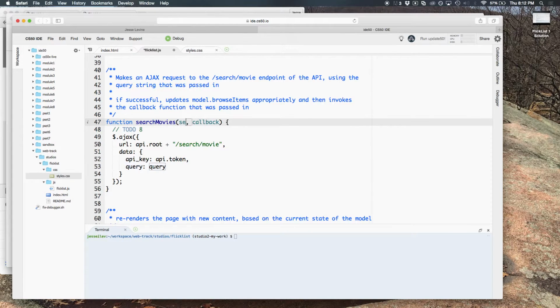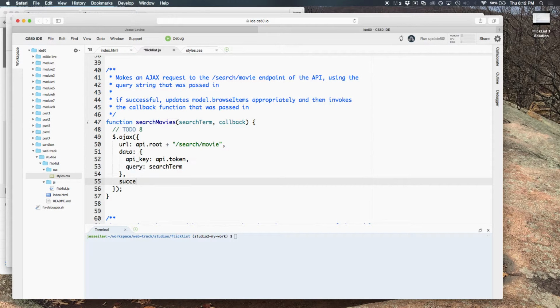Maybe I'm going to rename this too, just to bring the difference home. The API made up these names, API key and query. For API key, we're passing in our key, and for query, we're passing in the search term that the user gave us.